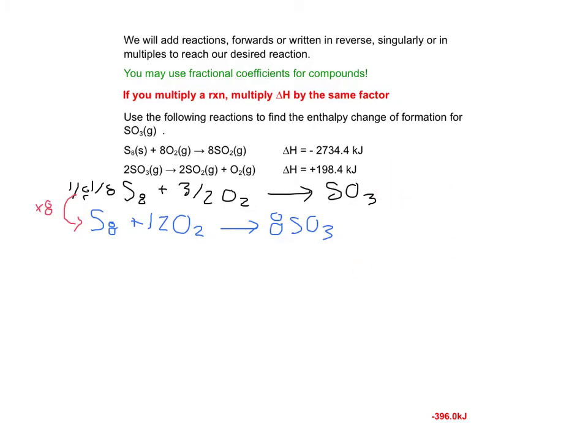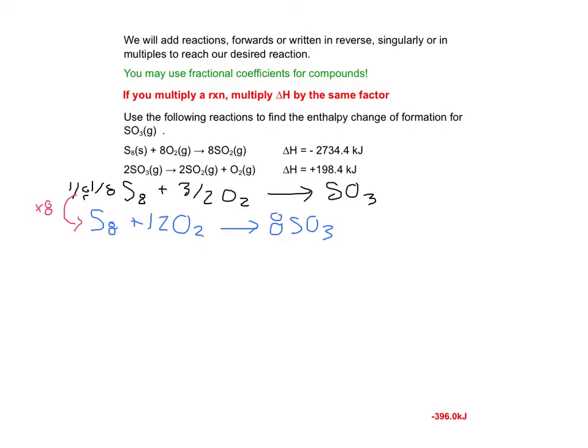All right, so what I look at here is that I need S8. Okay, so S8 appears in only one reaction up here, and it appears in our first reaction. So I'm going to work with S8 first. So I just choose something in this reaction and I look for it in the reactions above. Now I'm not going to start with O2, and the reason being is that it appears in 2 reactions.